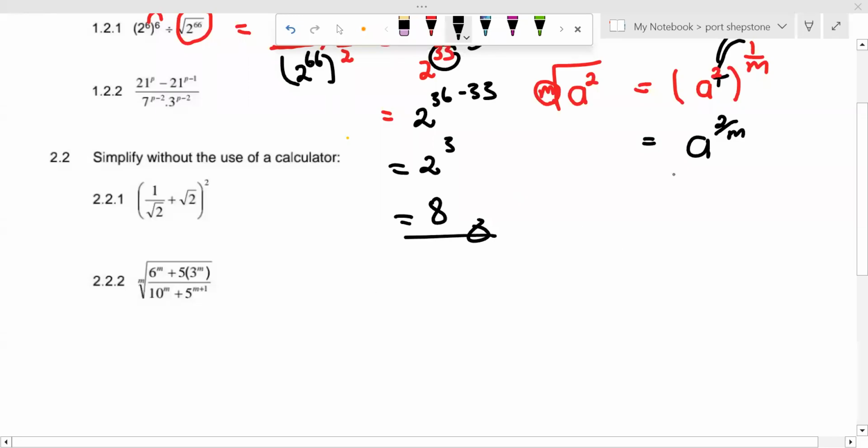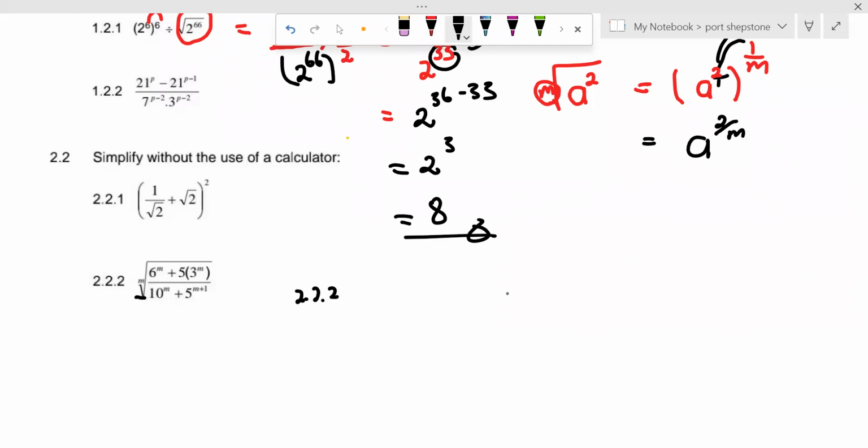Principle that we have learned now. We are saying a root can be written in exponential form. So if we do the nth root of 2.2.2, we have an n here. Can you see that? Okay? So it means that we can write everything to the power of 1 all over m.